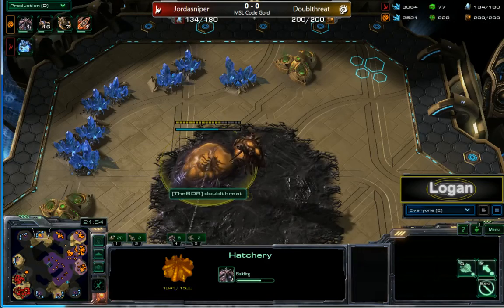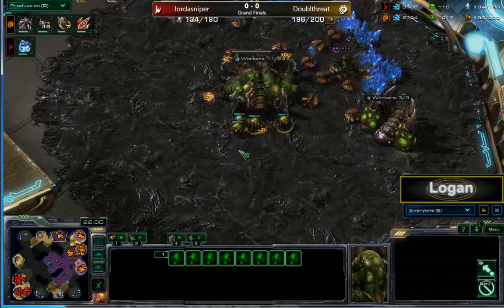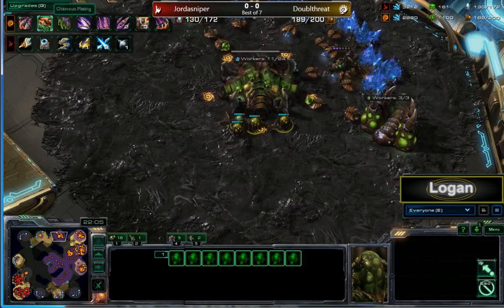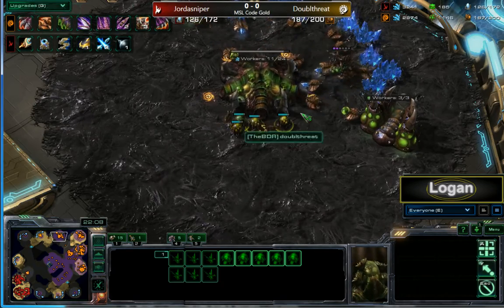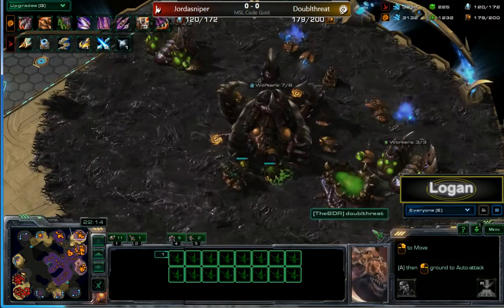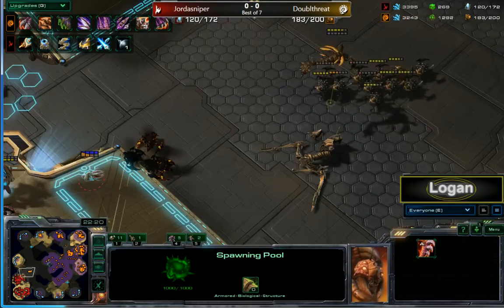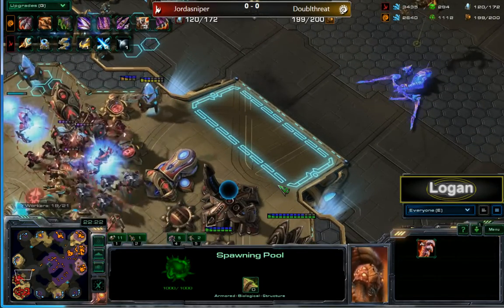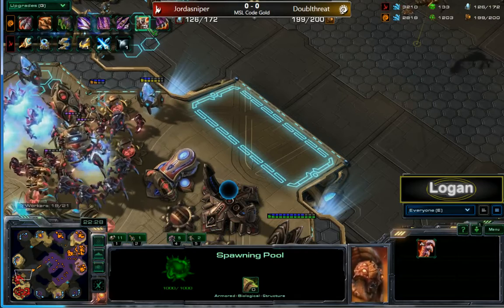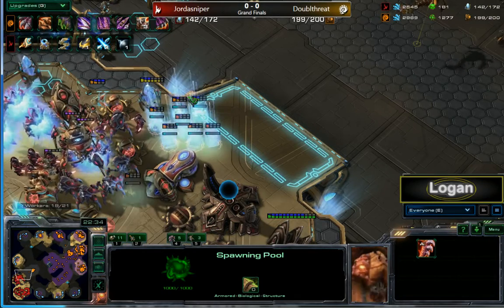His opponent is going for a 5th base and going to Ultras. Does he have... Nope, he does not have adrenal glands. You research it here. 20% greater attack speed means that Zerglings are crazy good at taking down units, especially with +3/+3. So there is a little bit of an upgrade advantage for Doublthreat.